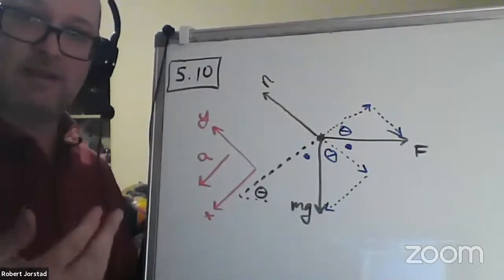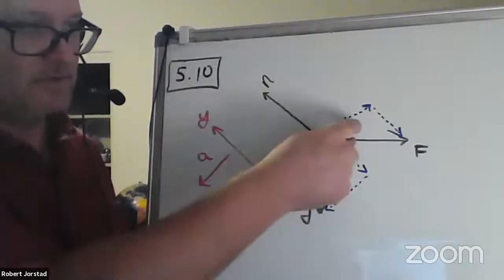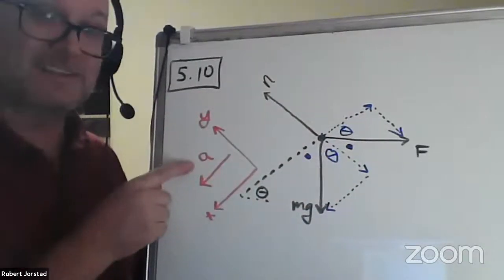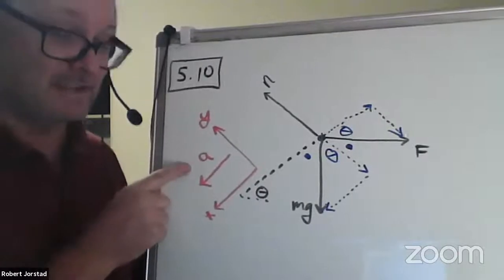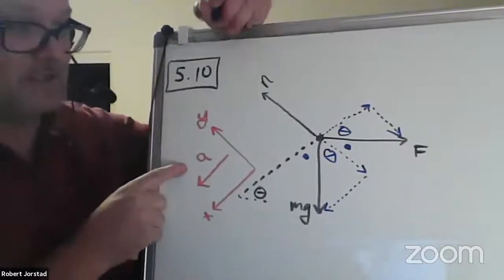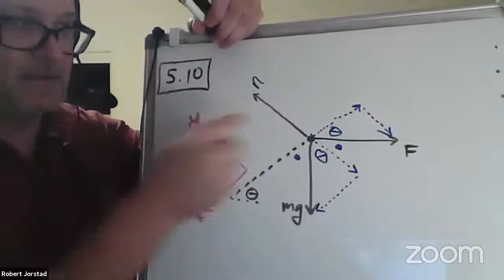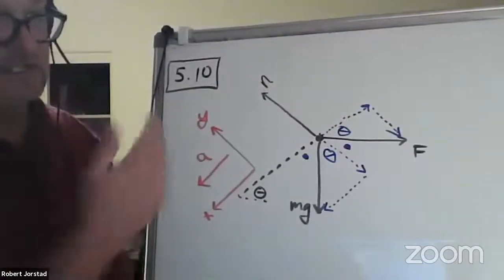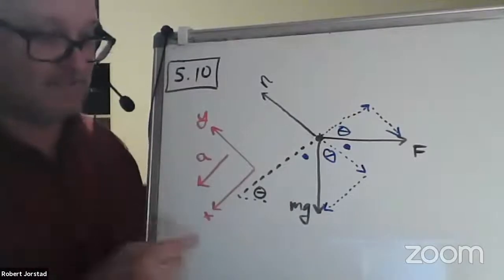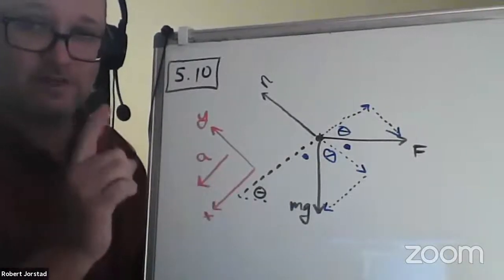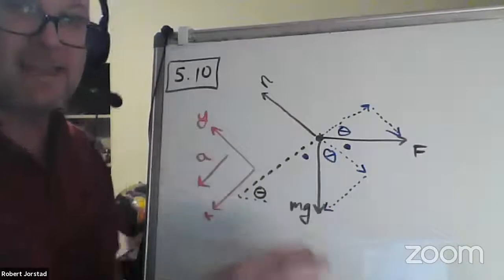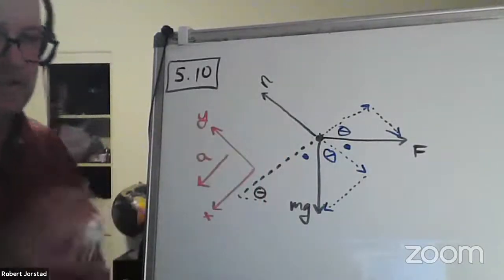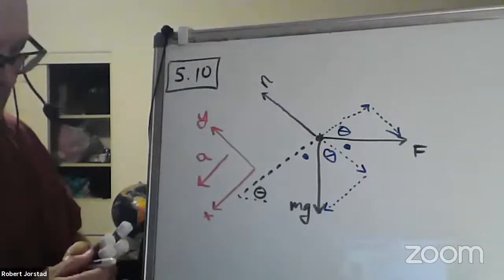Now you might be saying, wait a minute, how come over here you had to split up two vectors? Yeah, but over here, I don't have to split up the acceleration, and that's worth it. Trust me, right? So here, there's two vectors I don't need to split up and two vectors I do. No matter how you do this problem, there's going to be two vectors you have to split up. But by choosing this, one of your force equations equals zero, and that's usually hugely advantageous when you're doing the algebra. So this is how I would label these.